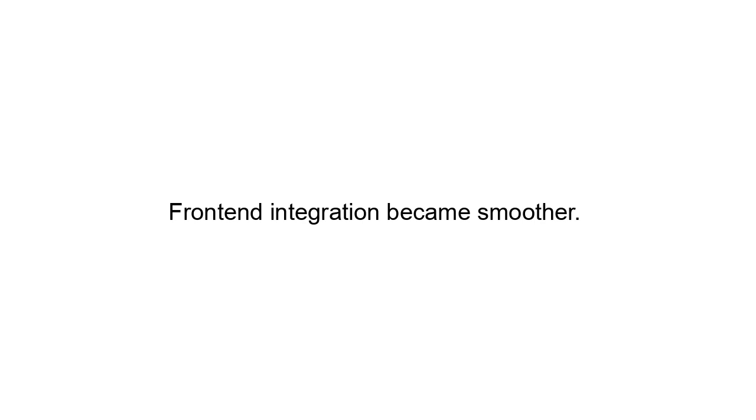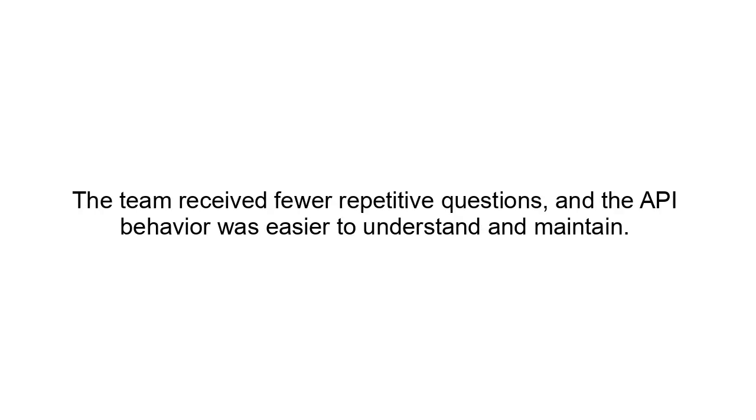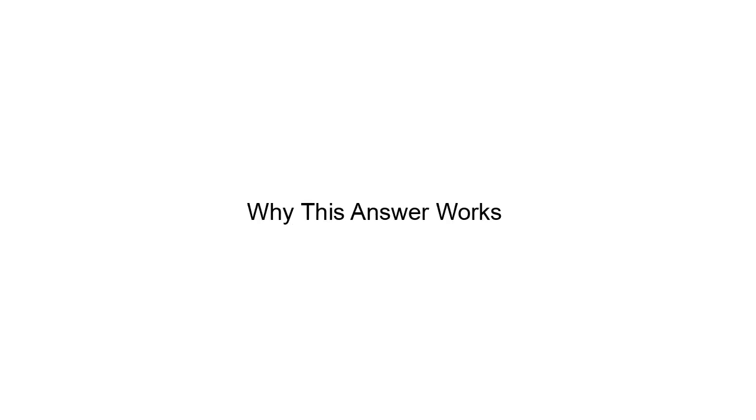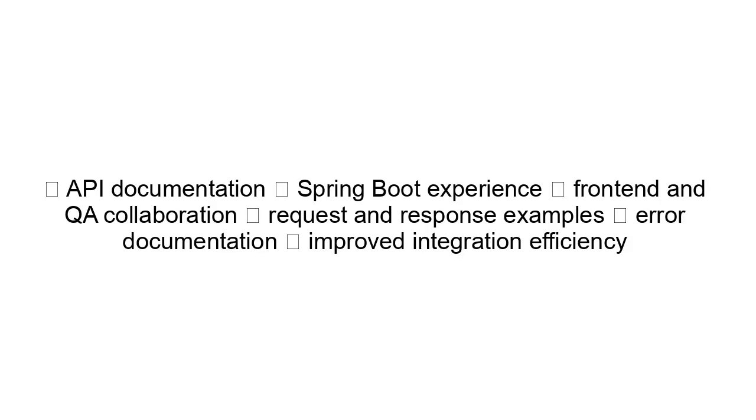Result: front-end integration became smoother. QA created test scenarios directly from the documentation. The team received fewer repetitive questions, and the API behavior was easier to understand and maintain. Why this answer works: it shows API documentation, Spring Boot experience, front-end and QA collaboration, request and response examples, error documentation, and improved integration efficiency.